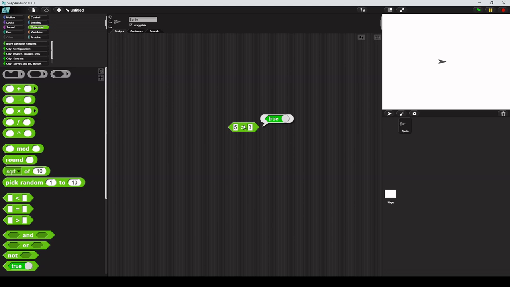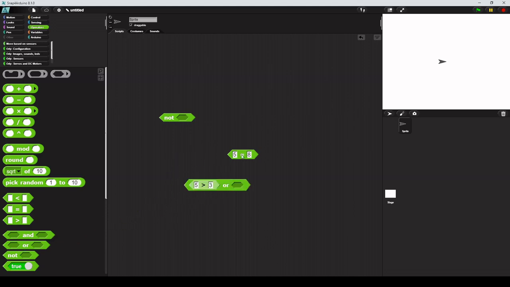This is true. And this is false. The OR operation on these two logical expressions is performed like this.